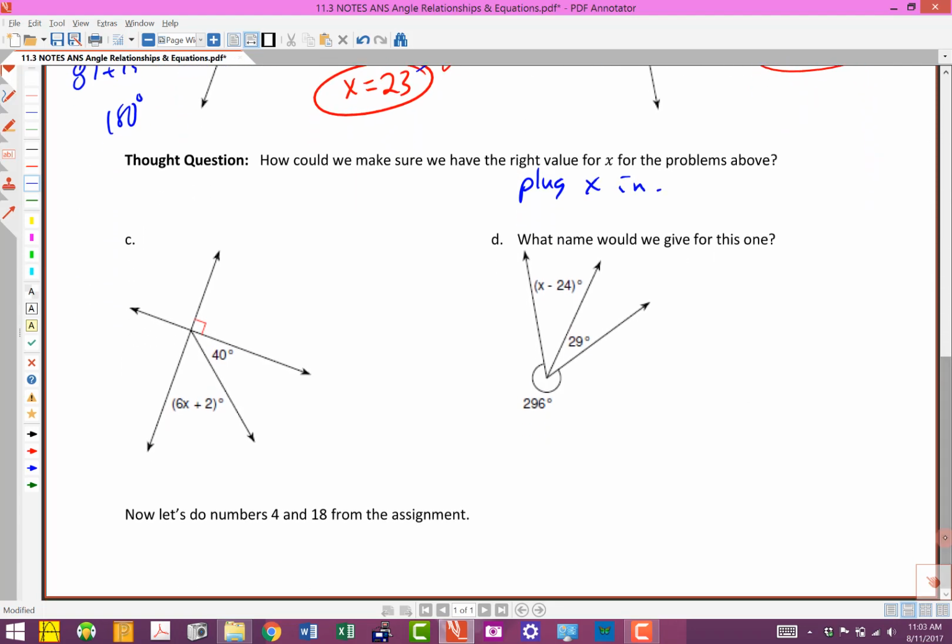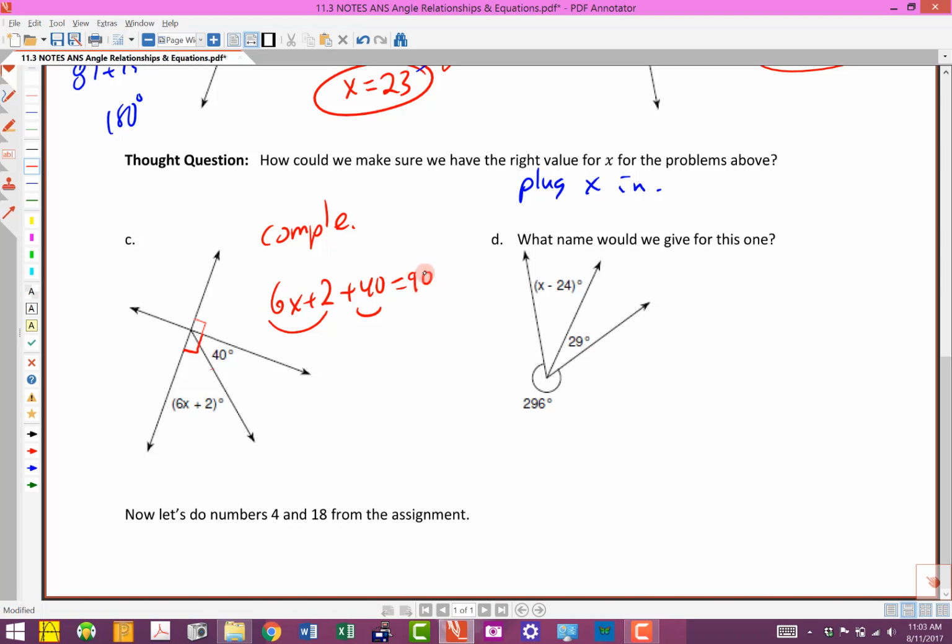All right, same type of thing. We want to follow those instructions. We want to make sure that we're naming the relationship, most specific name that we could, write an equation, and then solve that equation. So what we want to look at here is that's 90 degrees and this is a straight line. So what that means is that's 90 degrees. So these two angles right here make 90 degrees altogether. So that means they are complementary. And I'm going to put the E on the end of there just to remind us. So those are complementary. That means if you add the two of them together, 6x plus 2 plus 40, so there's one angle and there's the other angle, should equal 90 degrees altogether.